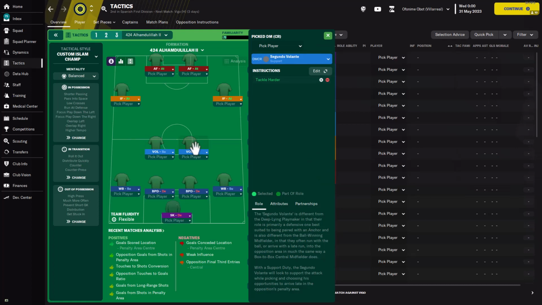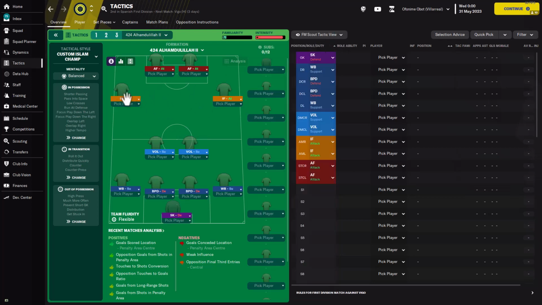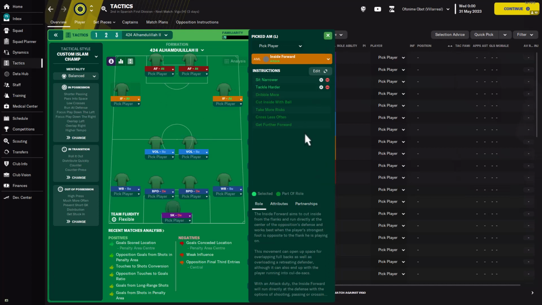In attack, you have two inside forwards on attack duty and two advanced forwards on attack duty as well. The inside forwards on attack have been asked to sit narrower and tackle harder. That sort of makes sense because there's a huge gap here that the segundo volantes might eventually fill if they actually get forward. Mind you, they're on support duty, not attack, so they're going to get forward sparingly.